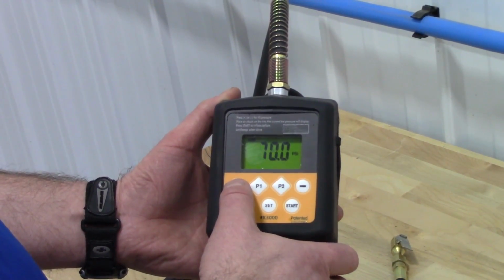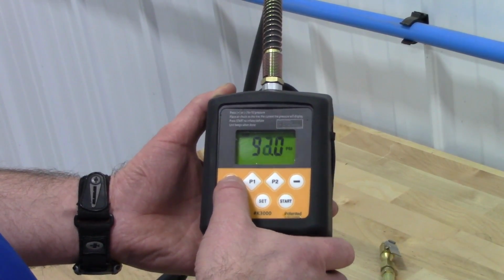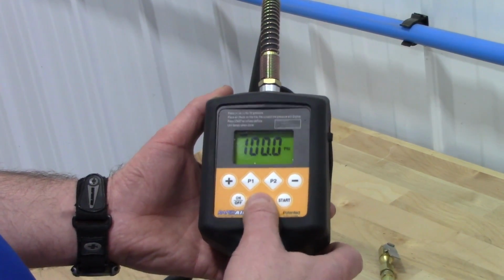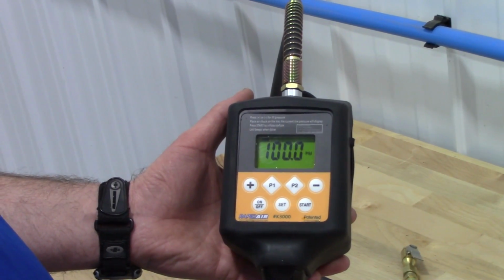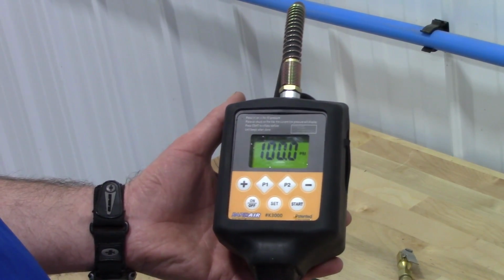We'll take this one all the way up to 100, so it's automatically close when you want to start your tire. Then you don't have to push the button each time to get to something close. We'll do set. Okay, so now P1 is set at 50, P2 is set at 100. Those will be real easy to dial in for you depending on what kind of tires you're doing.